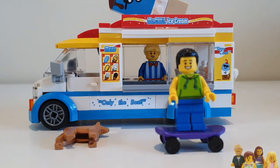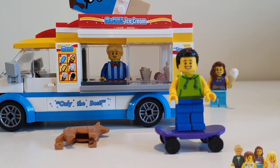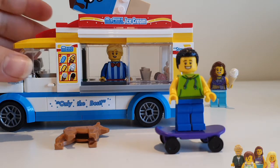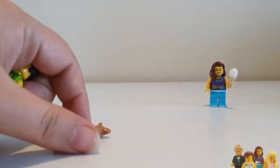So I think it's a really good set. It was a really quick build. Not too expensive. And lots of playability. So it'll fit nicely into our city. So let's have a look at Ian's ice cream van. And you'll see what I mean by it's very different.